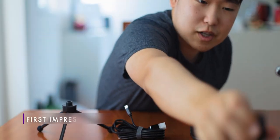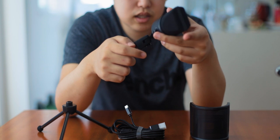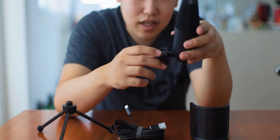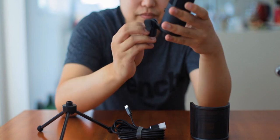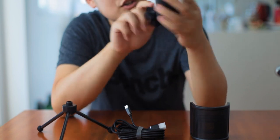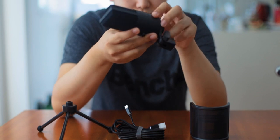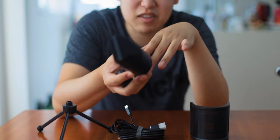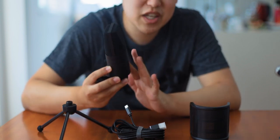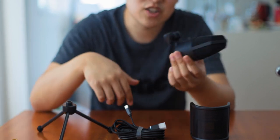Okay, let me grab the microphone. I'm guessing the front is the side with the logo on it. Or is it? Okay, so it looks like this screw is going to make this go up and down. It's a very nice matte black finish, no scratches on it this time like there were last time. So it's looking really good. I am noticing that it is a bit of a hot day, so my fingerprints are getting right on it. If you want to make it look clean, I guess, try not to touch it too much.